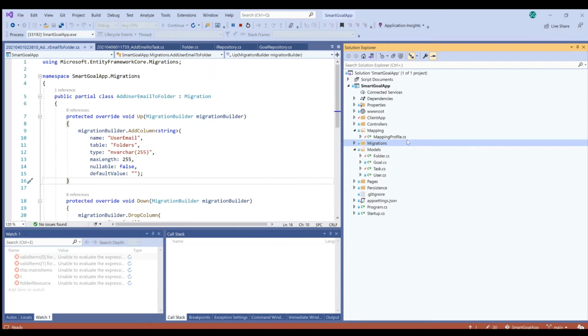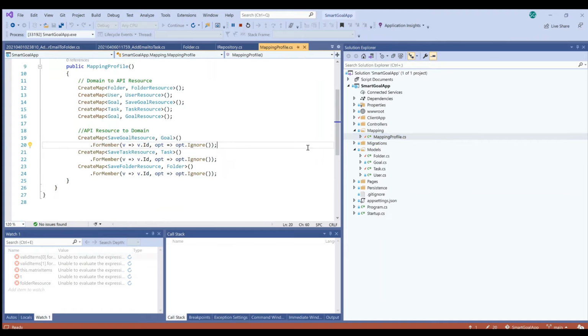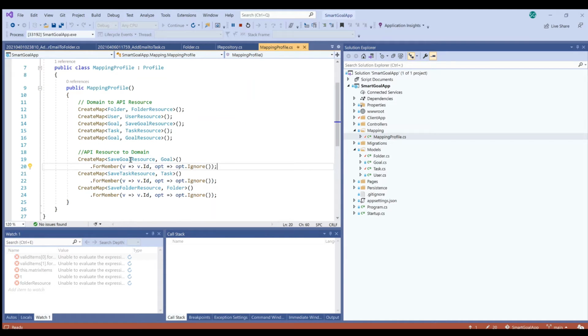And the mapping is also very important. We don't want to expose our core objects directly to the external world, so we create a mapping. For the external world, we use the folder resource, user resource, or goal resource for demonstration purposes. We create a JSON file from these, and not directly from folder, user, or goal. We don't want to do that.